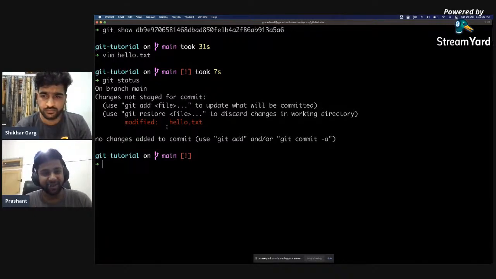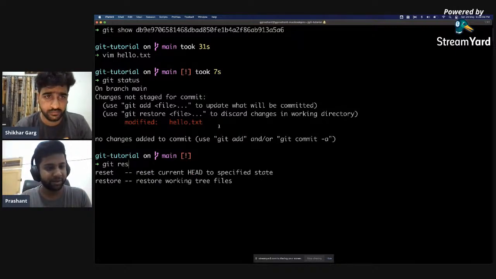It is telling me if you want to make this file ready, do a git add file name. And if you think that this file is not okay and there is some issue, you can just discard the changes in this file by doing a git restore file name. What git restore file name does is it discards all the unsaved changes in this file. So if I do a git restore hello.txt, I would no longer be able to see hello universe. Instead, I'll see hello world. So let's do git restore hello.txt.